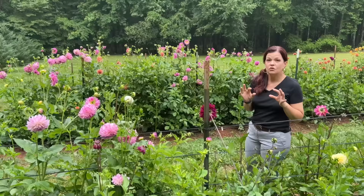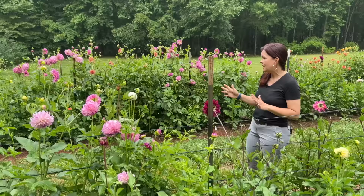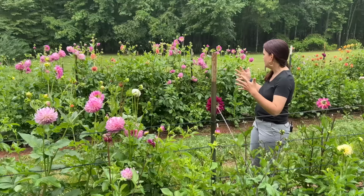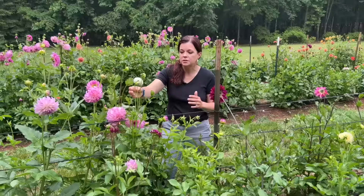And dear heavens, it has been a grand spring, early summer for these dahlias. I'm not going to go through all the names because it's just too much. But I wanted to give you an update and show you how well these dahlias are doing. We did get that inch and a half of rain. Everybody is standing up, so that makes me happy. We have a couple limbs here and there that may have snapped, but that's okay. We can handle that. So we're just going to go through, and I just want to show you some of these beautiful dahlias.